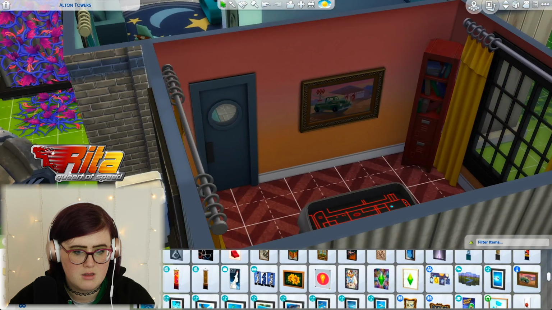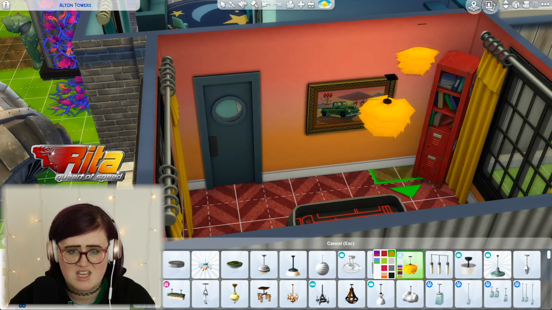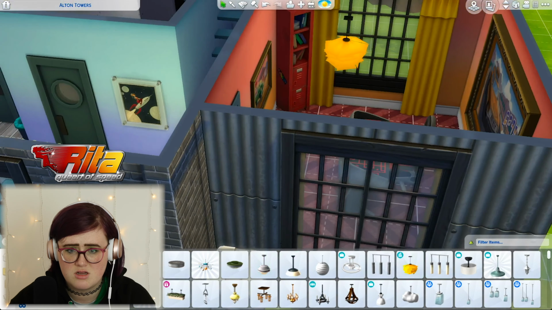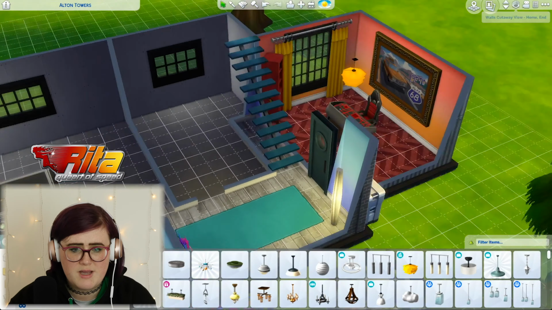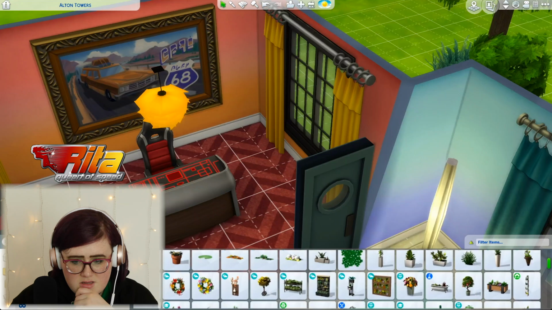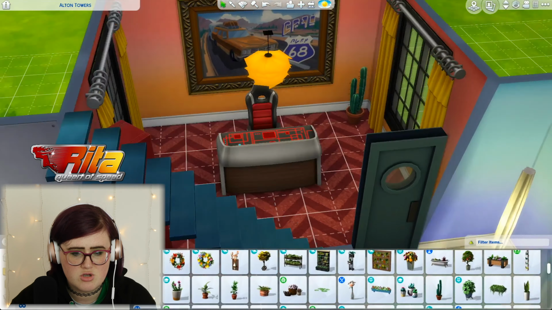Oh, I need to put a light in. Let's just put a ceiling light in. That'll do because it's yellow. That's literally the point I'm at in this challenge. It's yellow, so it'll go in. That is... Oh, that's so basic. I hate it. I really hate it. Is there any cacti? I feel like that kind of fits the Rita vibe. There we go. Job's done.